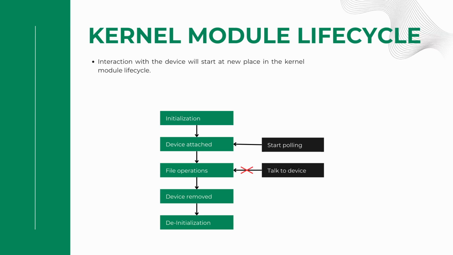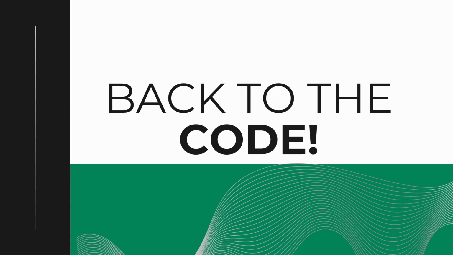Second, we won't need to send a request at the moment when the device file is read. I will start polling the device as soon as it is attached, so the code will migrate a little bit. And finally, the kernel log command, dmesg. It has a useful flag -W, which makes it update in real time, useful when working with interrupts. Now that's everything I wanted to tell about. We're ready to move on to the coding.